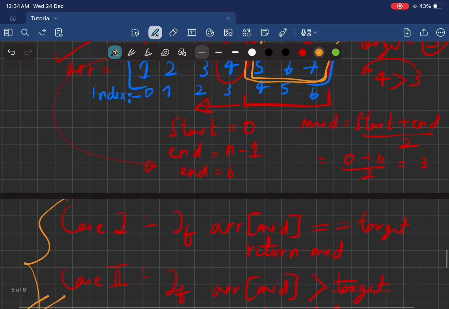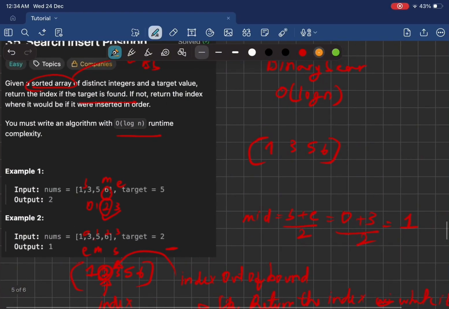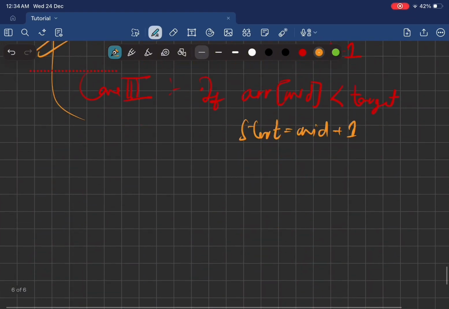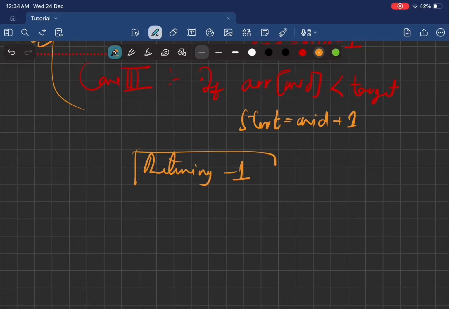And again, let's see here. These are the cases I discussed. And if not, return the index where it could be if it were inserted in order. Here we are not returning -1.